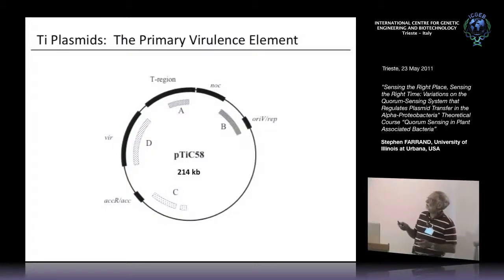They have things that plasmids have to have. They have a rep-ABC type replication system. And then they have a series of genes that are involved in inducing tumors. One set of genes are carried in what's called the T region. This part of the plasmid is processed and transferred over to the plant, where it finds its way into the nucleus of the plant, integrates and expresses genes, turning normal plant cells into crown gall tumor cells. The genes that are involved in processing the T region and transferring it to plants are encoded in the Vir region, and really this is nothing more than a modified conjugative transfer system. All right?